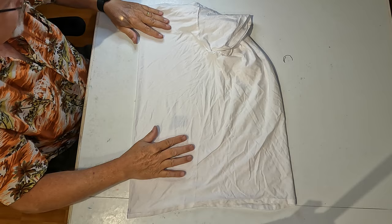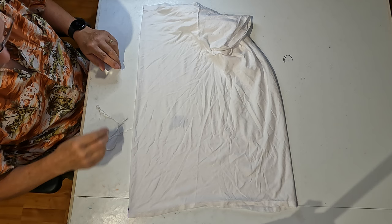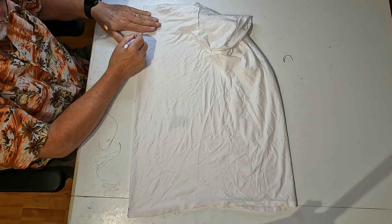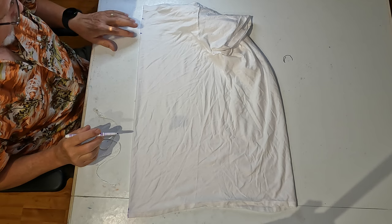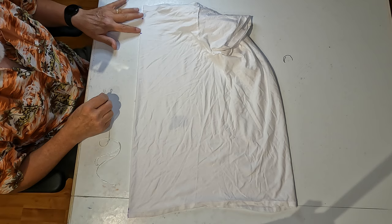All right, so for our pumpkin pattern, we want to determine where you want this as far as center and how big, and that's all up to you. At the top, we are going to have a stem on the pumpkin. So I would say I'm going to come down 4 fingers to there. The top of my stem is going to be about 2.5 fingers high. Yeah, that should be fine. Like I say, this is just a basic reference. These are reference marks.